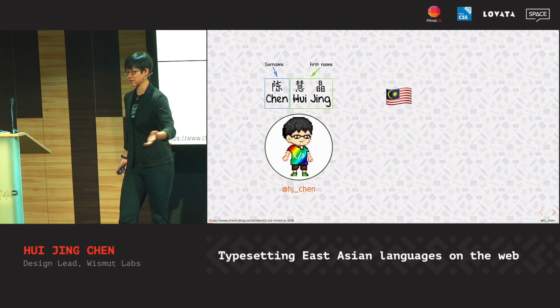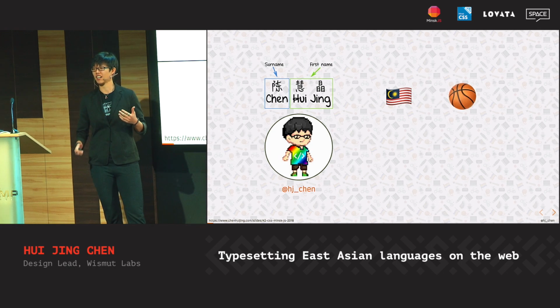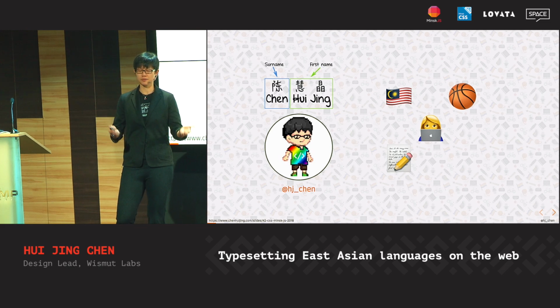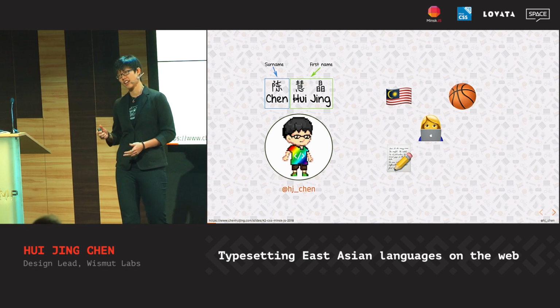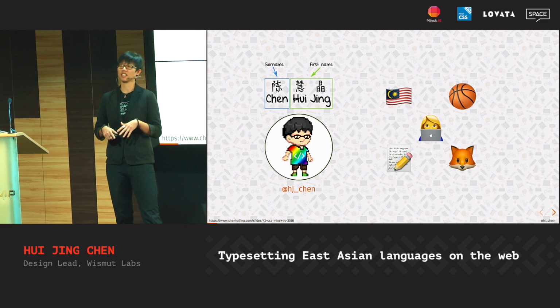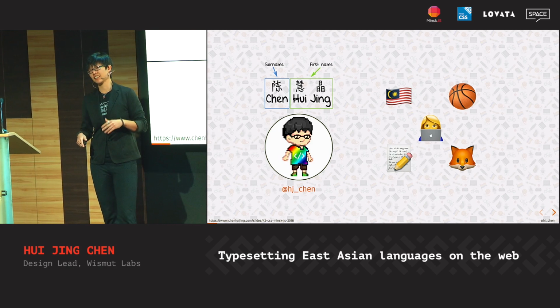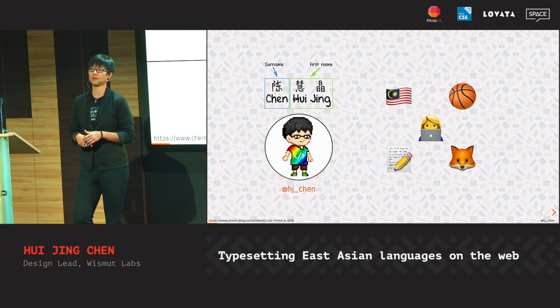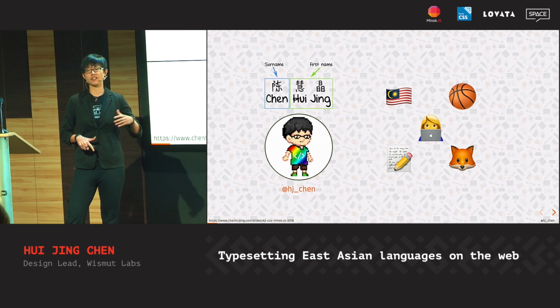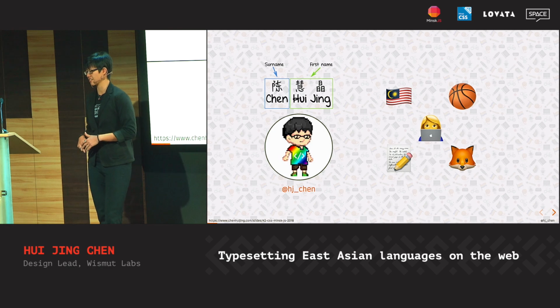So, like I was introduced, I'm from Malaysia. Basketball got me into web, and I sometimes write about CSS on my blog. I also recently became a Mozilla tech speaker. I have a fellow tech speaker somewhere in the audience today, and the Tech Speakers program is an initiative by Mozilla that supports technical evangelists in regional communities around the world by providing resources and funding.